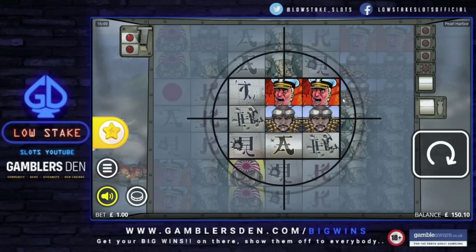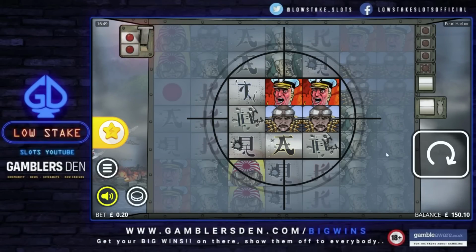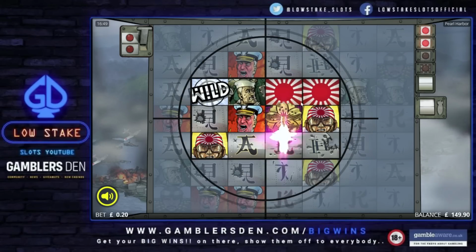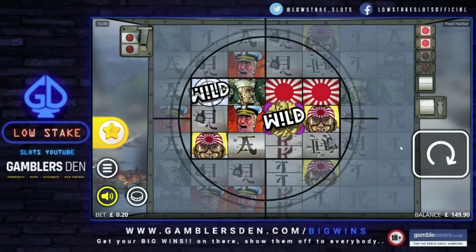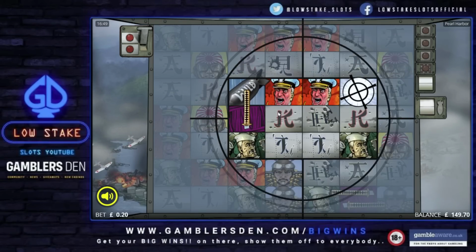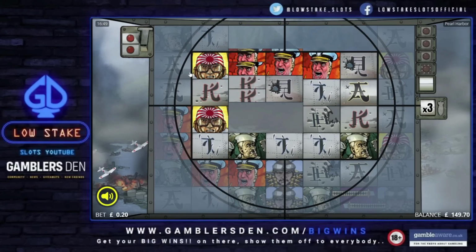Right, here we go. I actually fancy a game of Pearl Harbor. Now, I'm down at £150. I lost on the new Play'n GO, what's it called again? Rise of Dead, and then there I lost on Gems Bonanza. It's hard to get anything on those two games there.